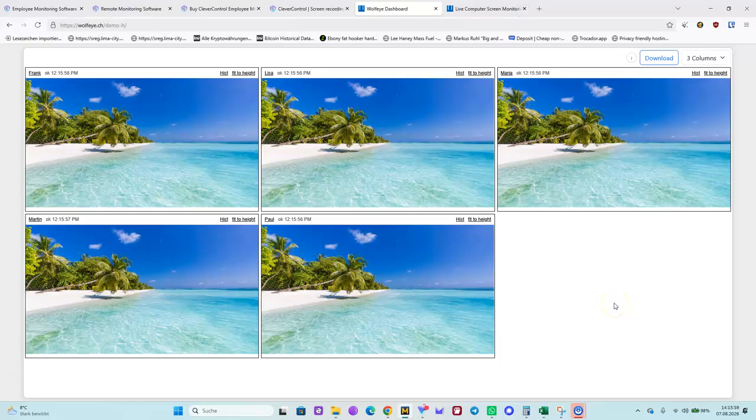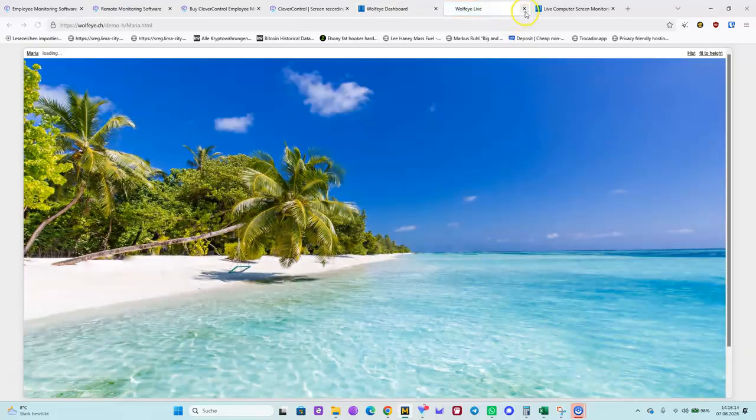So you can use the grid as a kind of visual radar. If one screen is interesting, you open that computer and look at the individual screen in more detail. Here, for example, again, this is a dummy picture. In reality, you see the live screen.